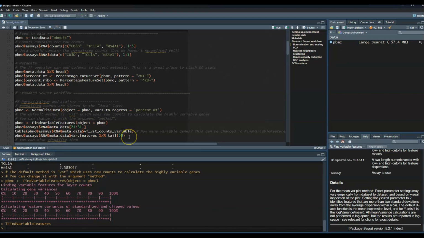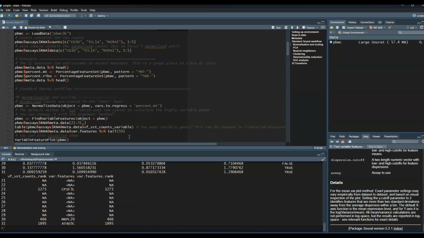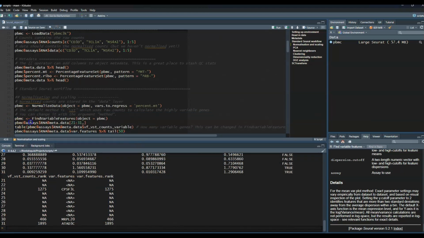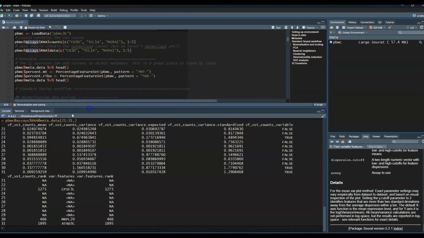Okay, so when we run FindVariableGenes, the function will store the variable genes in the gene metadata. Remember that anything having to do with genes or counts is stored in the slot assays. Similar to cell metadata, the gene metadata is essentially a data frame where each row has information about a gene.